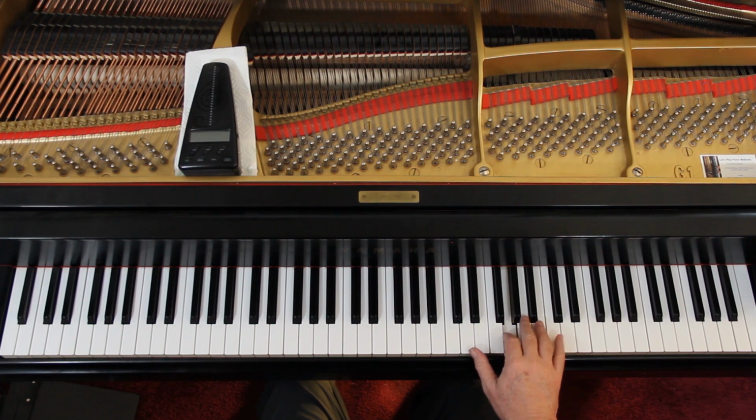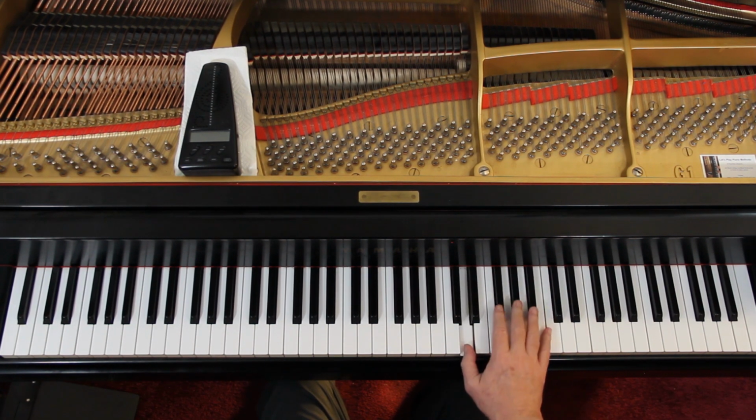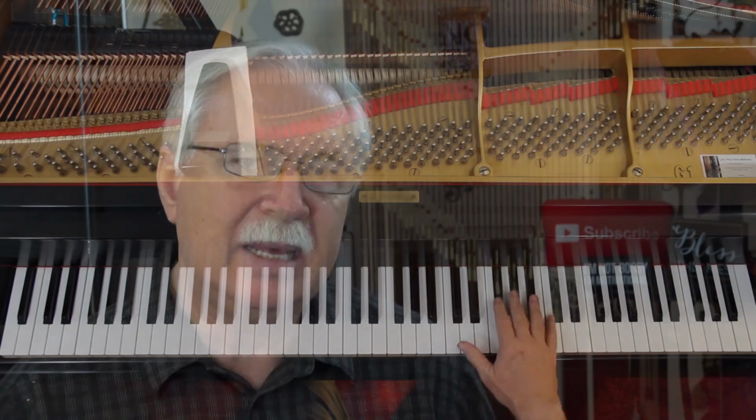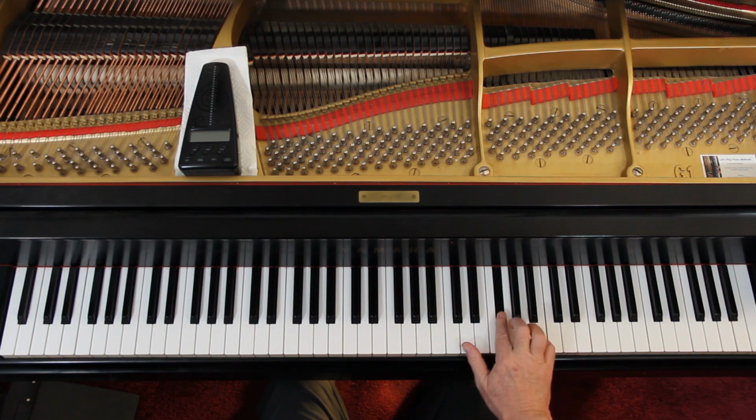I like their fingering here. That's good. Keep in mind, this is going to be a happy little dance. You get down from page 21, third line down. The last couple of measures, you're here.